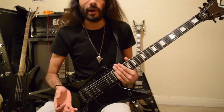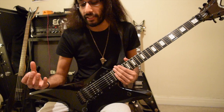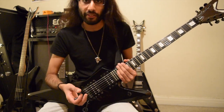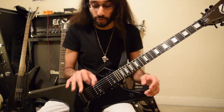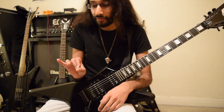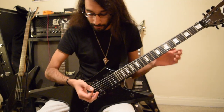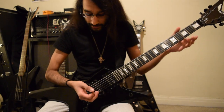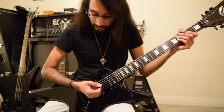So today we're just going to talk about more right hand technique, recapping a few of the things that I advised you in the right hand technique video number one and the tremolo picking video. So just to recap, holding the pick properly: two fingers, thumb on the top of the pick, first finger arched around. You don't really want to hold the pick with three fingers. And I like to keep these fingers extended because it gives me a more relaxed hand, wrist, arm, elbow. And it allows me to get a stronger palm mute because my hand is covering more of the strings.